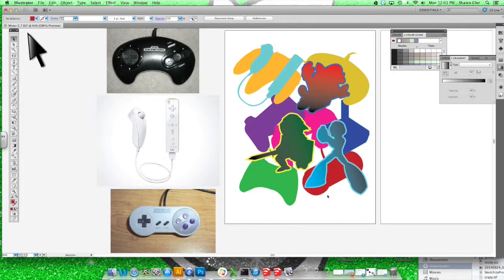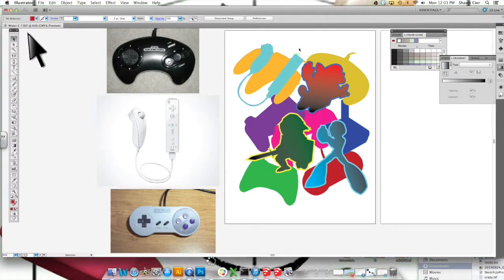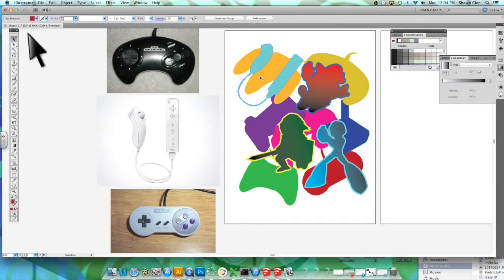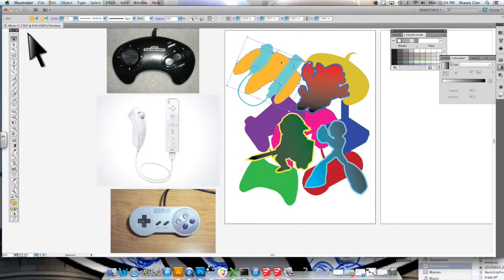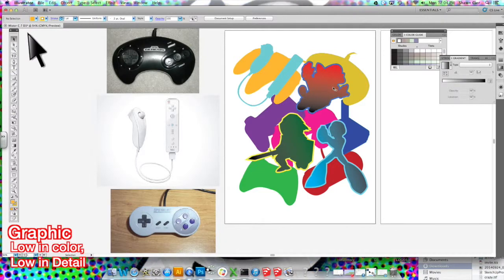Okay, so today we're going to go back into Illustrator and continue our D3 project, which is our Design Triptych. As you can see here, the first one, just as a review, is all I did was take shapes of things from the internet and trace them so that I can have at least 10 to probably 12 or 15 at the absolute most, different pictures that I'm making very graphic, which means low in color and low in detail, by just tracing their shapes.